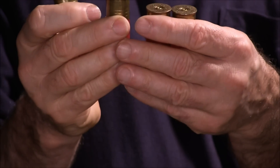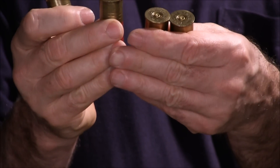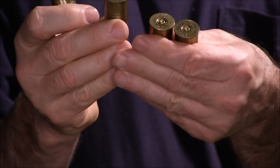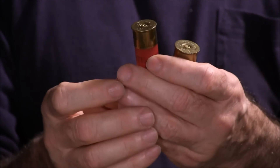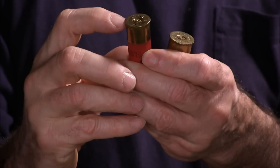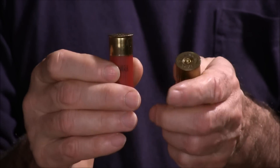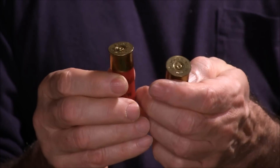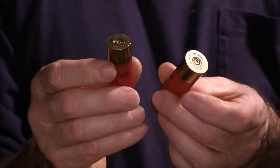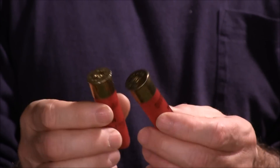Now these two Federal slugs seem to be just fine — they're relatively flat on the bottom. But this one seems to have a little bit of a bevel to it now. I don't have any kind of gauge to check them and I don't have reloading equipment yet, so I can't resize them to see what they look like.